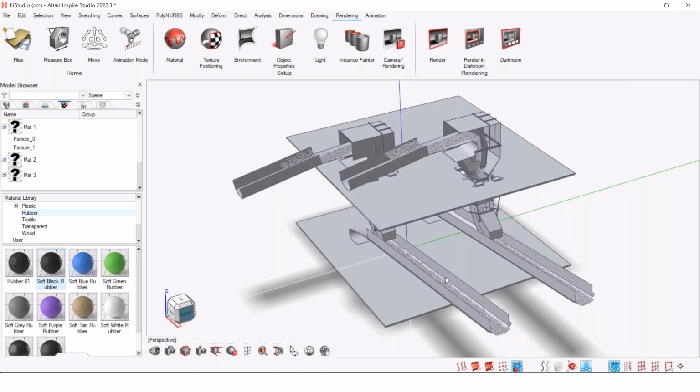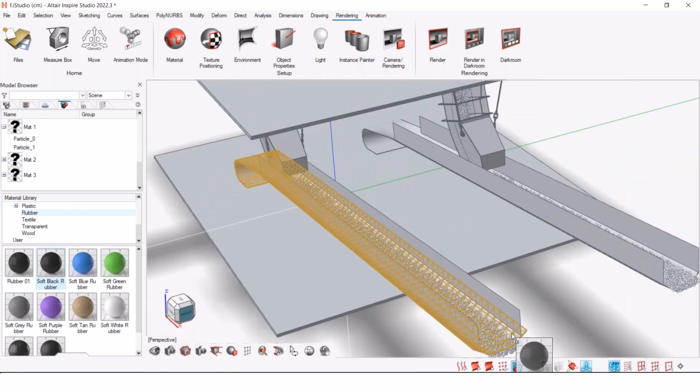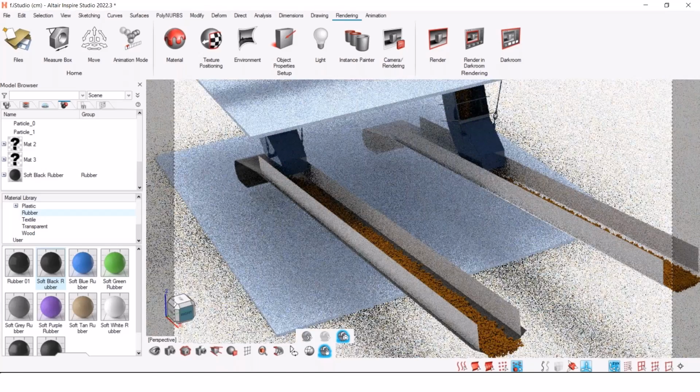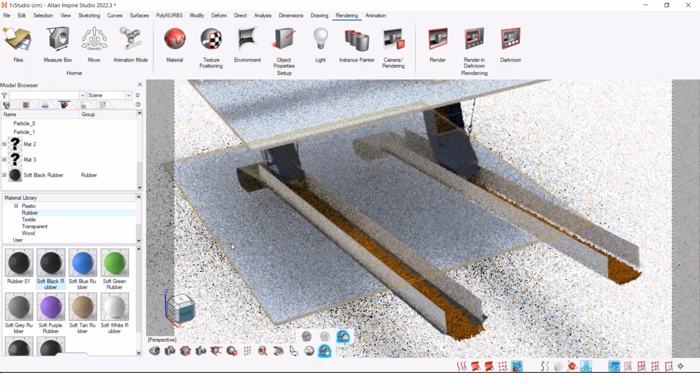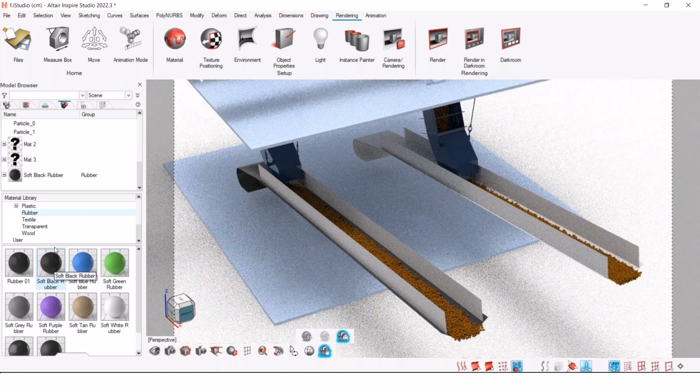That, because I have something selected, it's not letting me. There we go. That will be the particles. That should be the belt. Yeah, there we go. So whenever you use some material from the material library, the rendering engine is going to kick in with the preview. So we have the soft black rubber set up to belt 2 or 3 or 4.